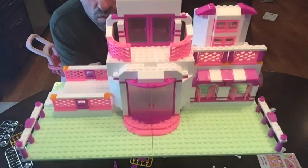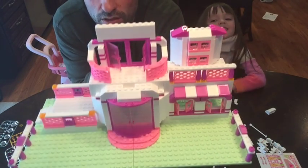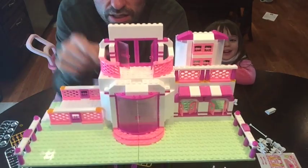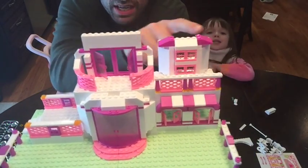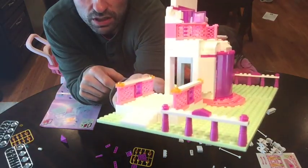Okay, we're at step 15 now. Wound up putting these little doors in up here. This like a little header. Got some more of the awnings going on over there. It's pretty good. It's going together well.